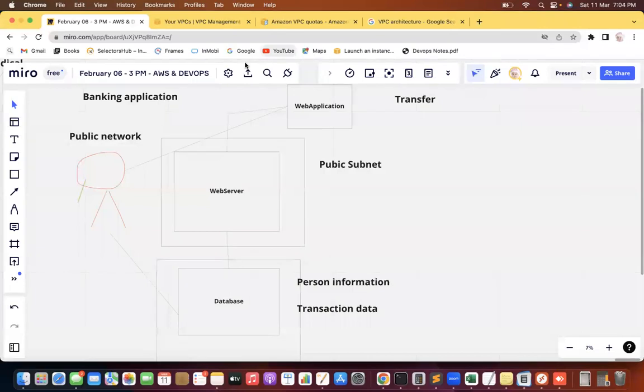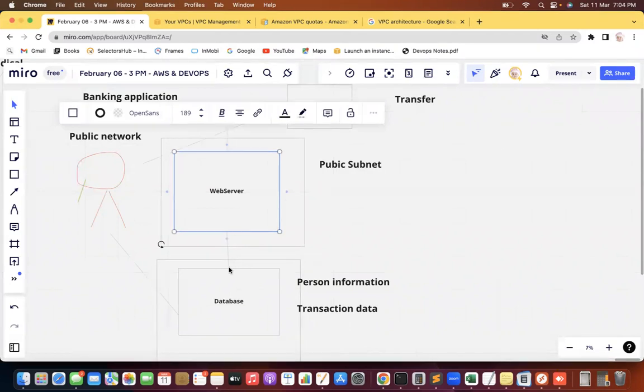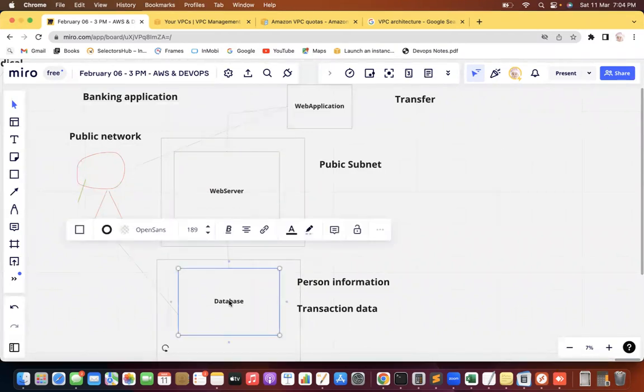So that's the reason we need another layer of isolation at the resource level. Here we are isolating the resources. See, the web server is one resource. The database is another resource. Here we are isolating the resources. That's the reason it is another way of isolation, which is nothing but a subnet. So a subnet is nothing but dividing your VPC into multiple parts between the resources. Any questions so far?